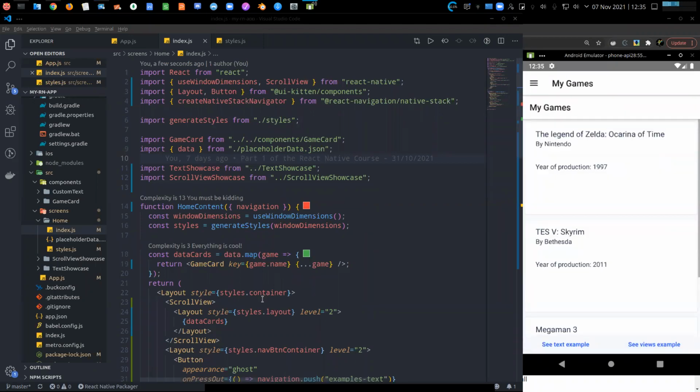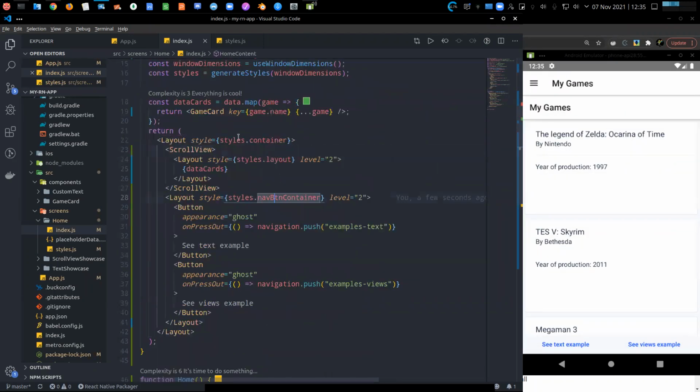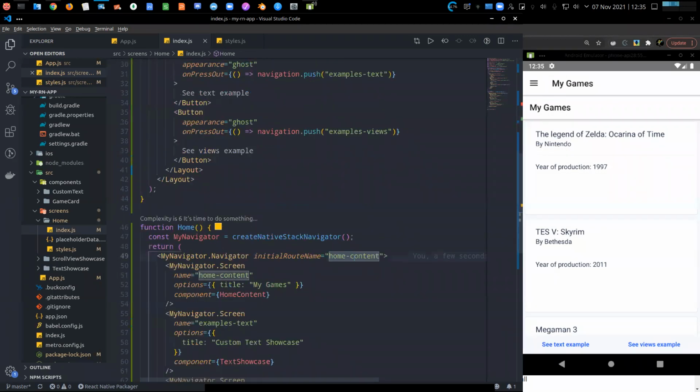And what we can do here in the options, I believe we can hide the bar. Let's take a look. API reference, maybe at the navigation container or the screens. Maybe we can hide that top bar so it's not ugly. One second. Let me look through the API. Options.